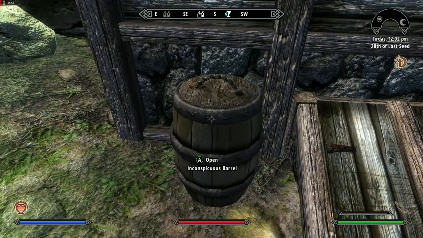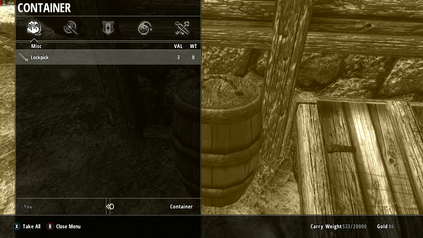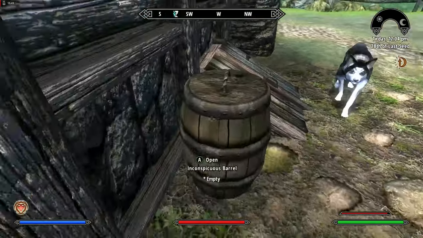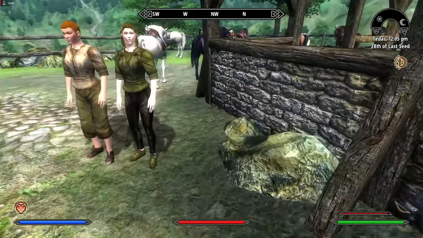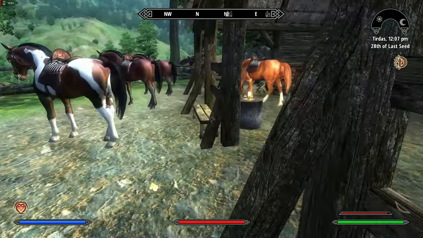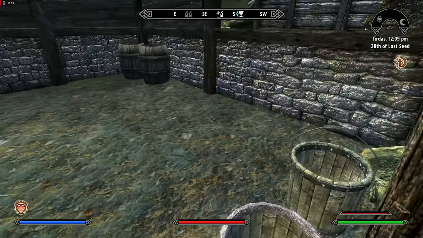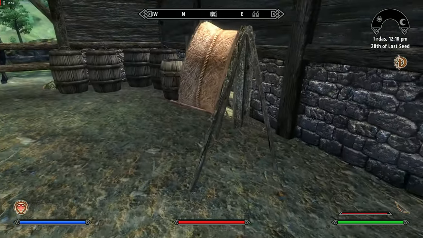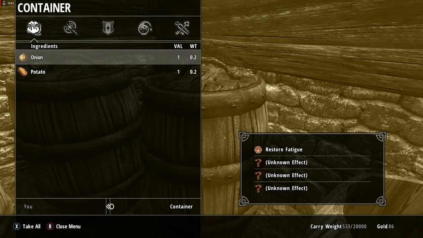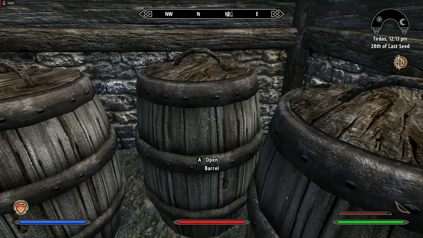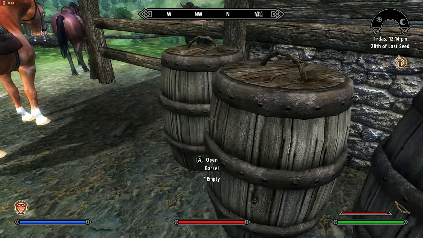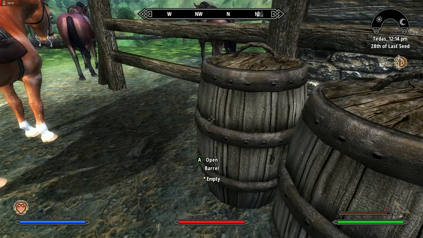Now here is my lockpicks. 1,000 lockpicks. Okay. And that thing will respawn. But 1,000 lockpicks will do us. And I always check everything, especially in the beginning of the game, because you need moolah, you need gold. And then those are good for crafting. Your alchemy, that's what it is. Alchemy, that's what it's called.